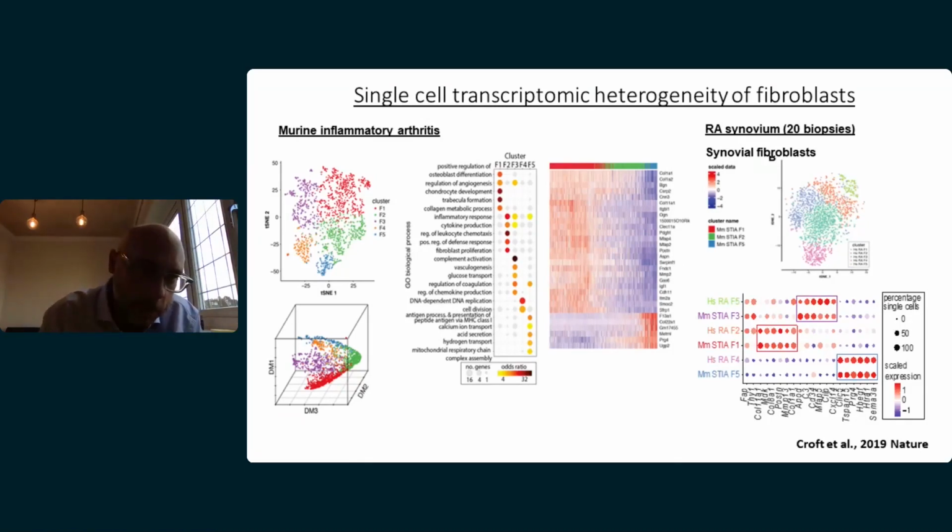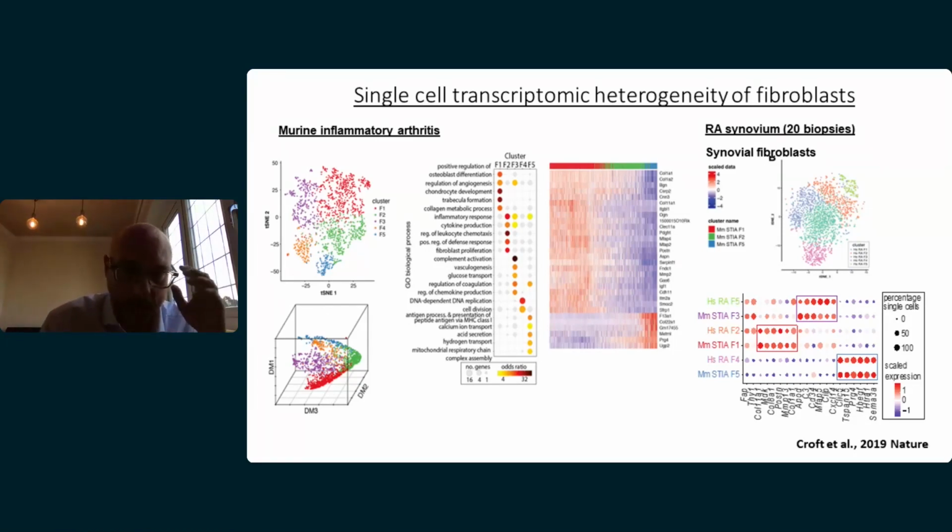The first clue that these were not just transcriptomically distinct populations, but that there was a functional aspect to that, came when we did the gene enrichment analysis. We found that these populations of fibroblasts differentially expressed genes associated with different disease processes. Those lining layer fibroblasts become activated and express genes associated with cartilage and bone damage, whereas in the deeper sublining tissue, those fibroblasts are associated with immune modulation programs, including producing chemokines and cytokines that drive the recruitment and retention of inflammatory cells.